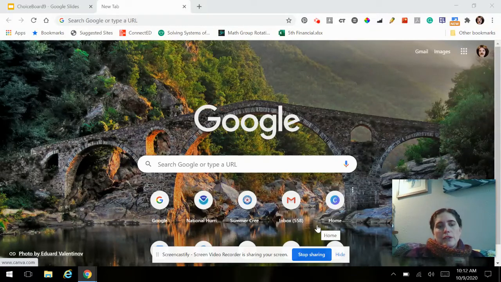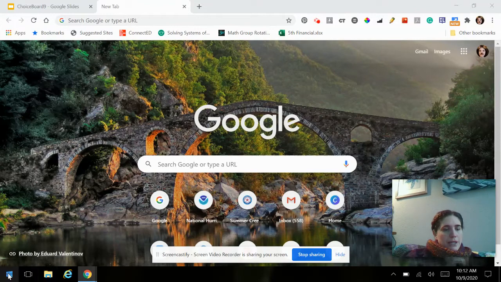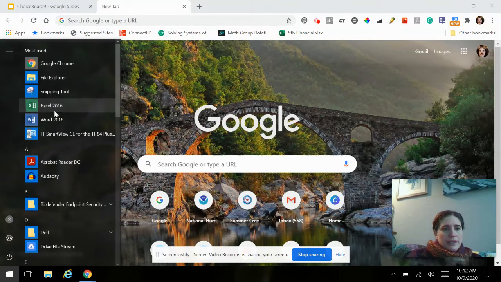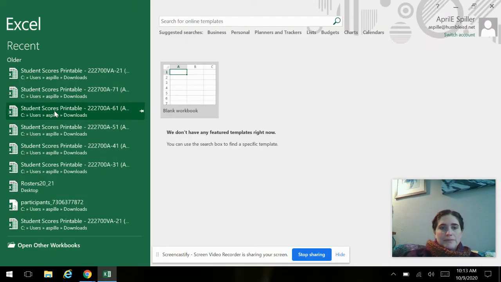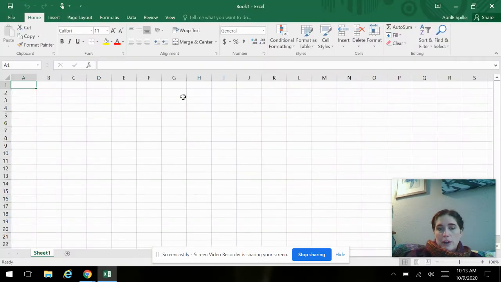Okay, so now we're going to look at making Excel do the work for us. So let me get my Excel up here. Okay, so here's Excel. I'm going to create a new blank workbook. If you already have one started that you want to use, that's fine, but I didn't, so I'm going to start this. Okay, so what I'm going to do is a quick budget type thing, just because that's an easy one to put formulas in.